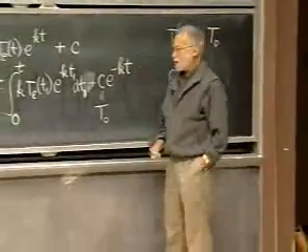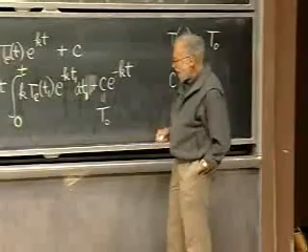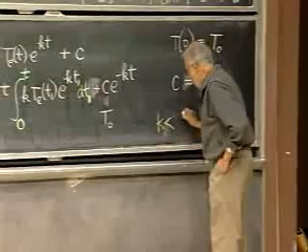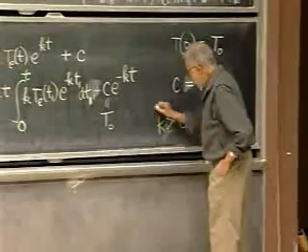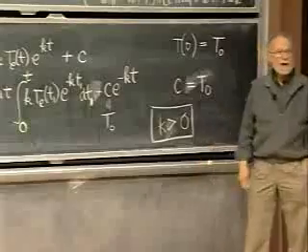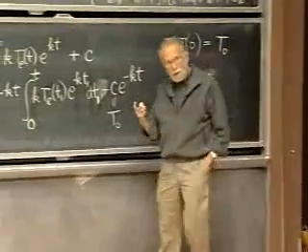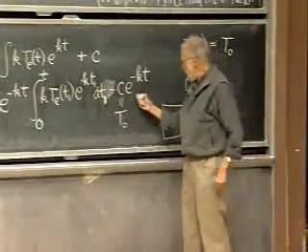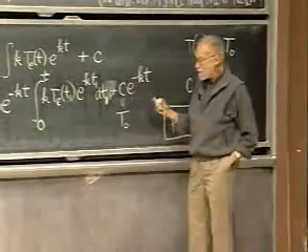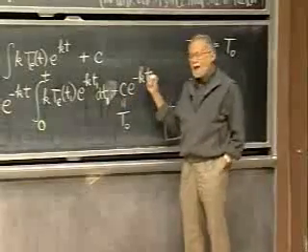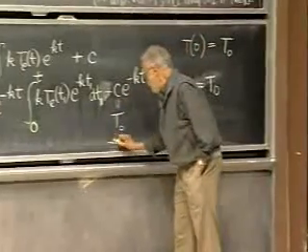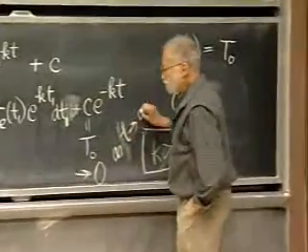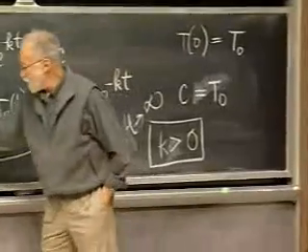Now, when you do this, the essential thing, and we're going to come back to this next week, but right away, because K is positive, since I emphasized that so much at the beginning of the period, I want to conclude by showing you what its significance is. This part disappears because K is positive, the conductivity is positive. This goes to 0 as t goes to infinity. So this is the solution that remains.